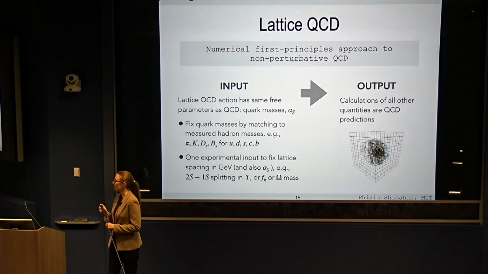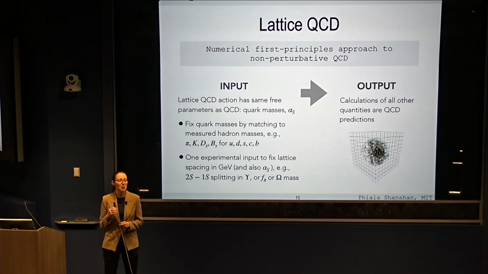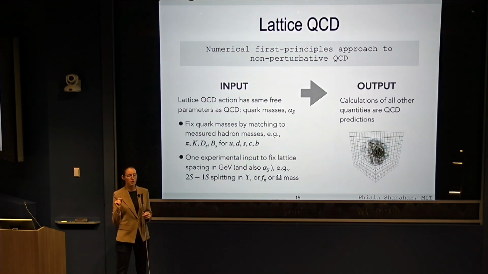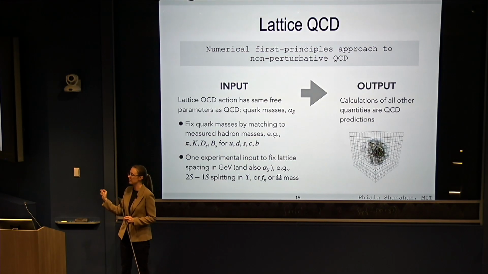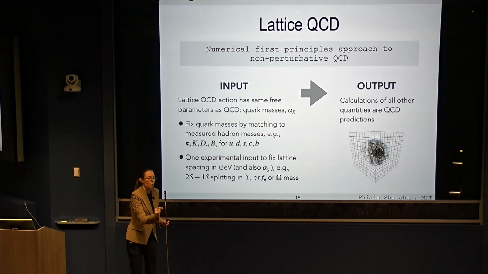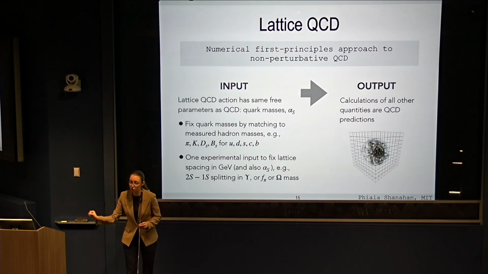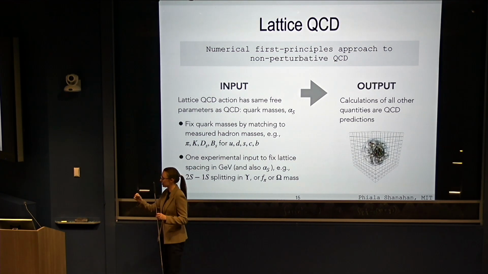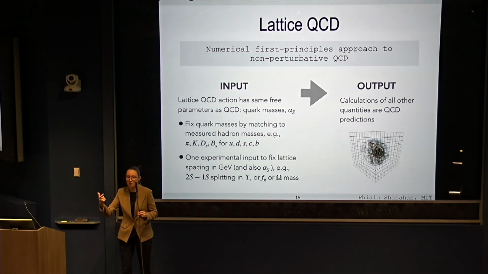Something very important to emphasize here is that this is well controlled. There are no approximations involved, and importantly, if you want to study a nucleus using this method, there is no sense in which you have to model that nucleus as a collection of protons and neutrons. Nuclei are collections of quarks and gluons defined in the equations of the standard model, right? The free parameters in this lattice approach are the same free parameters as in the standard model, as in QCD itself. Once you fix those free parameters, and you have to fix them by matching to some number of experimentally measured inputs. For example, you fix the masses of the quarks by matching to experimentally measured masses of fundamental particles.